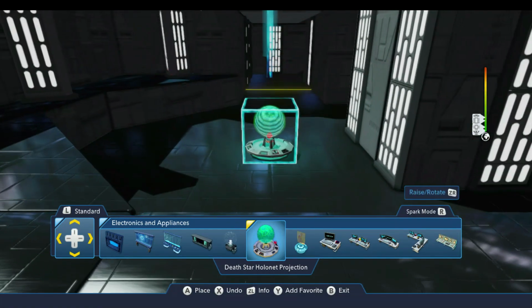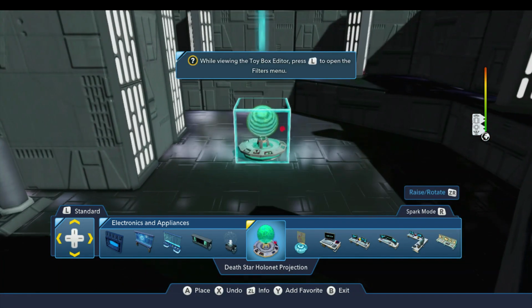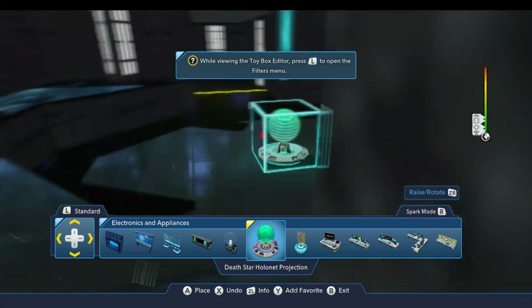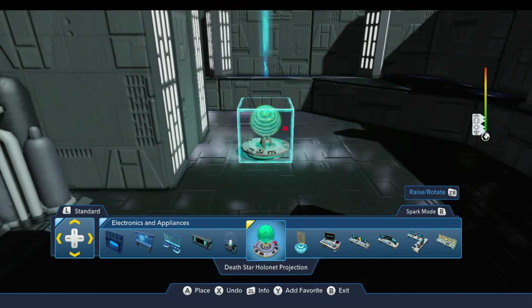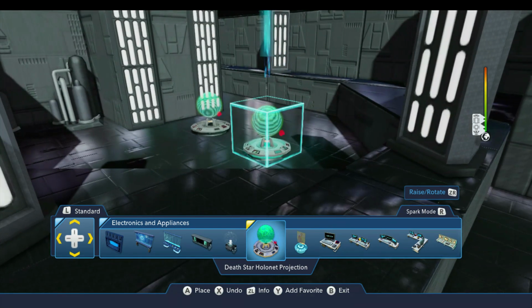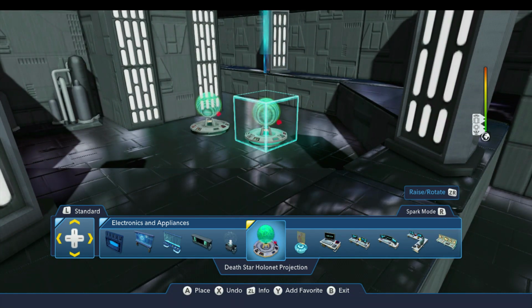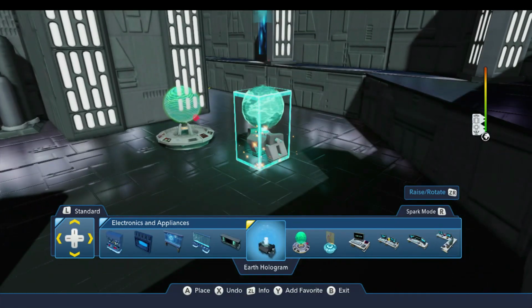And it's not quite the Death Star, it's basically Endor with the Death Star circling it. This was the projection that was used when they did the mission briefing in Return of the Jedi. But for our purposes it will do, it's the closest thing we have. I'm going to go ahead and drop that there, and there we go. So there's our Death Star projection, and there's other holograms and things that we could use.